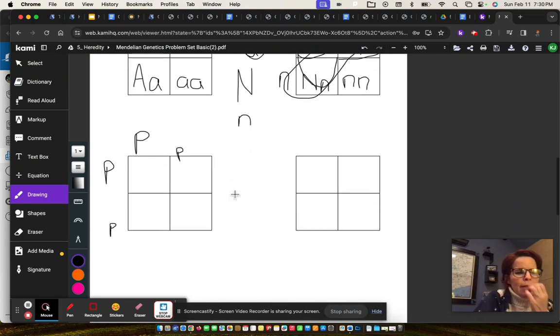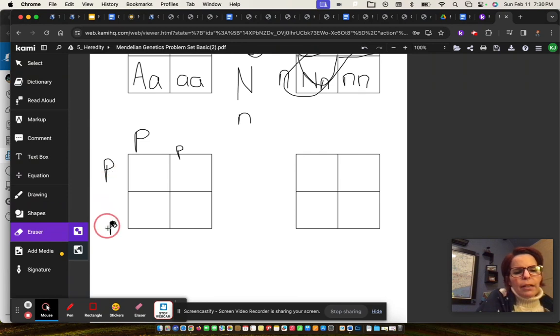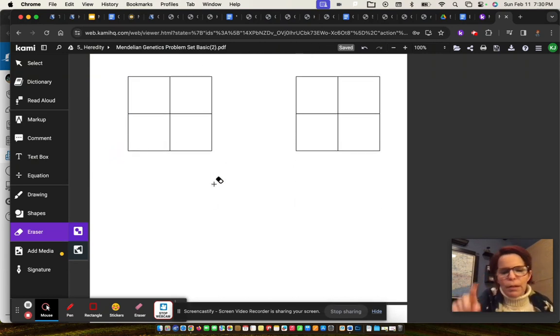Let's do some erasing. So you know what that all means. Okay, make that go away. Come on, erase your work. There we go. I'm sorry that this is slow, everybody. It works so much better on my Chromebook than it does on my laptop with me drawing with my finger. I wish I had my stylus. I could make it go a lot faster.